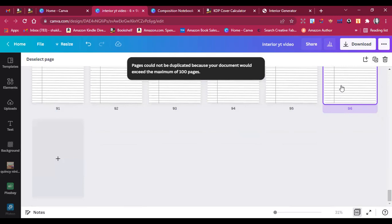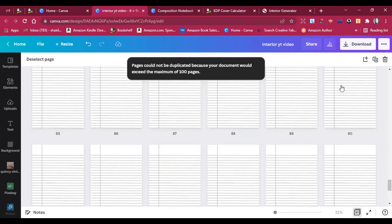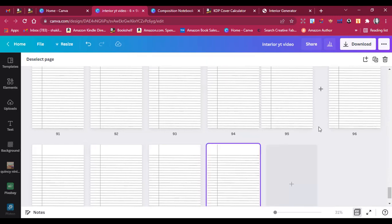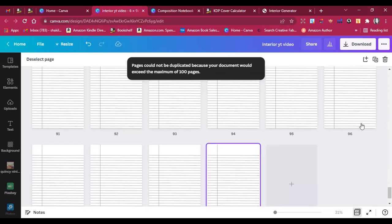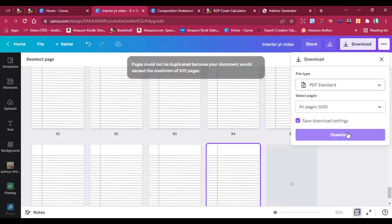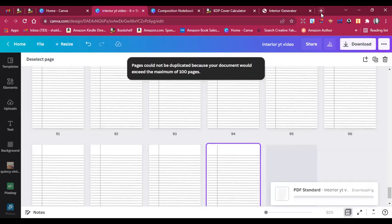Yeah, they can be a bit annoying with that, so you just duplicate until you reach 100, and then I'll show you what to do next. You download it as a PDF standard, and then you come over here and you go to a software.